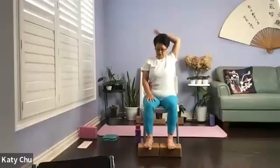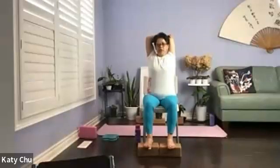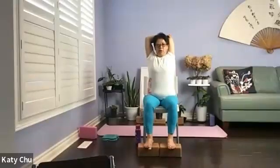We'll lengthen first. Place the hand behind your back. Use the other hand to guide the elbow. Tricep stretch, chin up, looking forward. Those who can bind hands behind the back, go ahead. Don't worry if you're not able to do this. Holding it here for 3, 2, and 1. Slowly, slowly release, shake it out. Repeat on the other side.